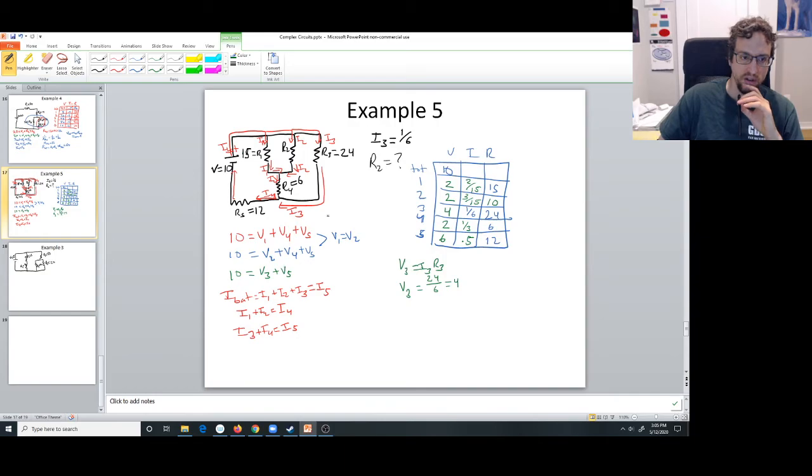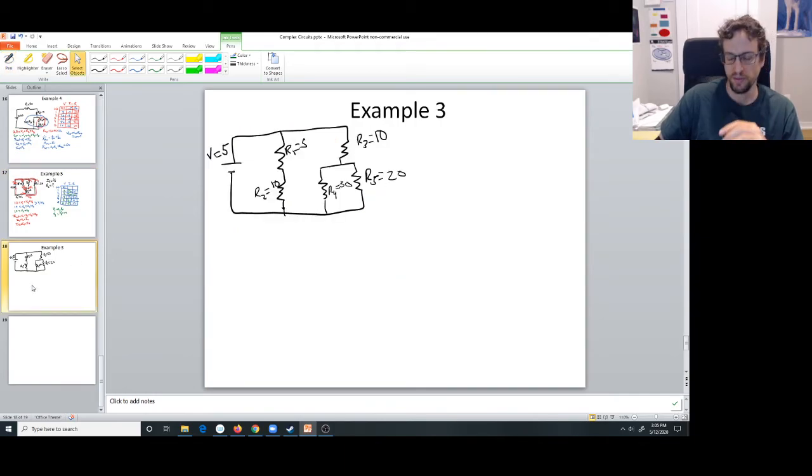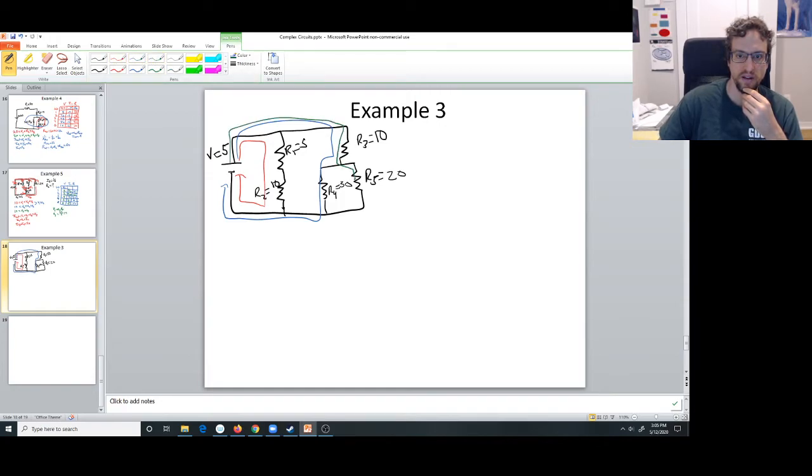All right, one more example. It's a little bit different. What's crazy about this one is that you actually don't want to solve this quite the same way as a single problem. What we have here is 2 entirely unrelated loops. You've got this loop, this path, and then you've got this path. And you've got this path. Okay. Those are the 3 paths we have.